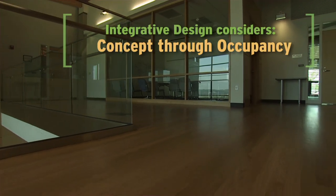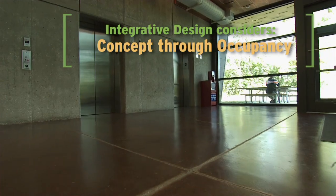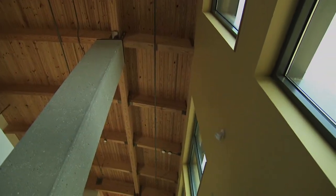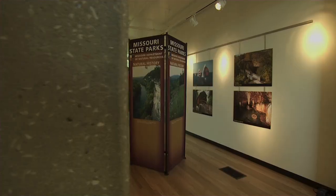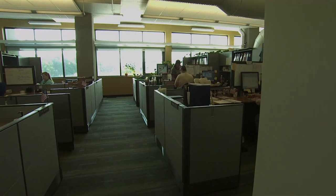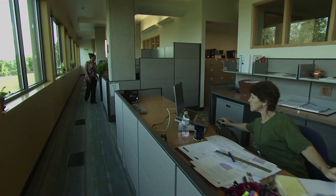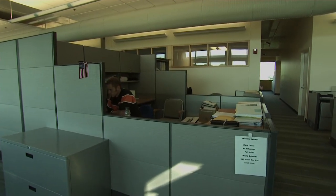Two years after the building had been occupied, I talked to the person who was running the building, and he said, you know, this building has been working wonderfully. We have in one month something like two or three hot, cold calls. That is phenomenally low. For a building that size, the number typically would be 20 or 30.